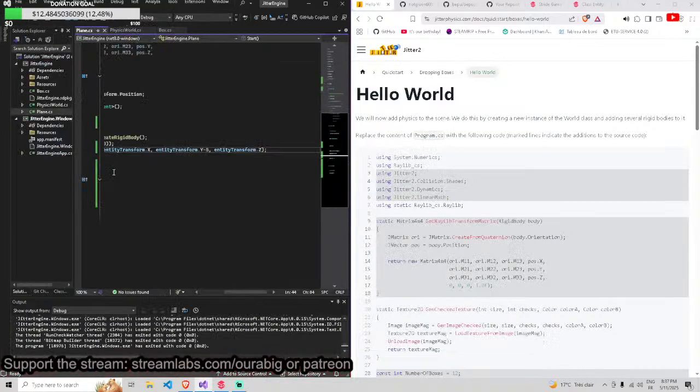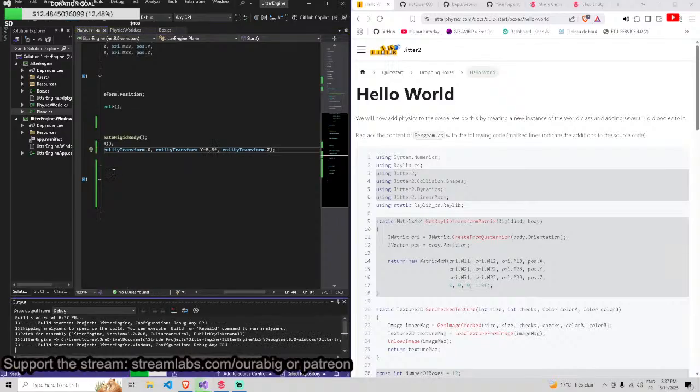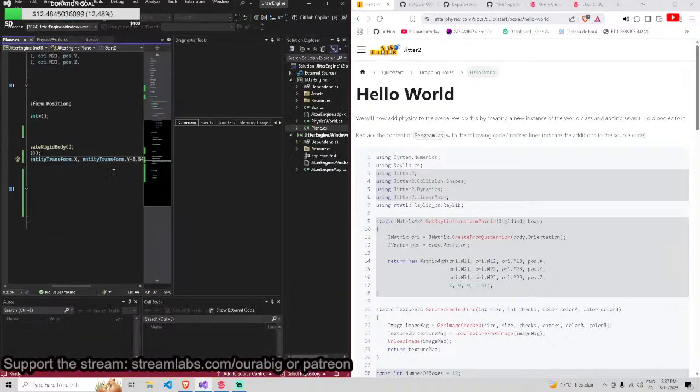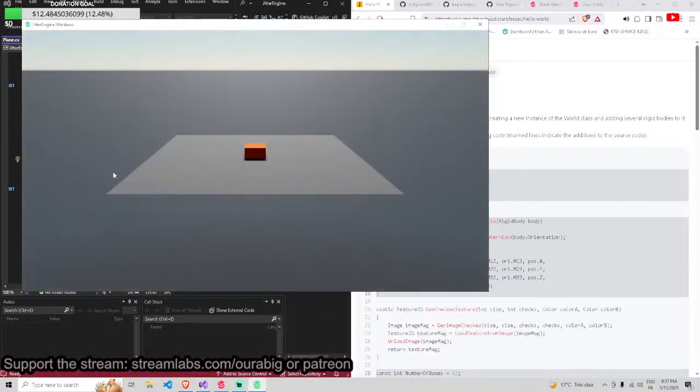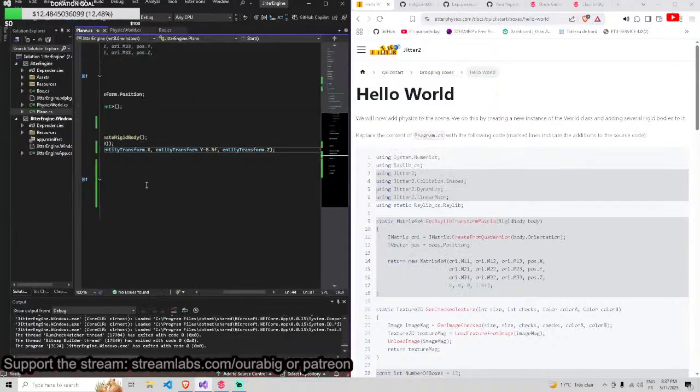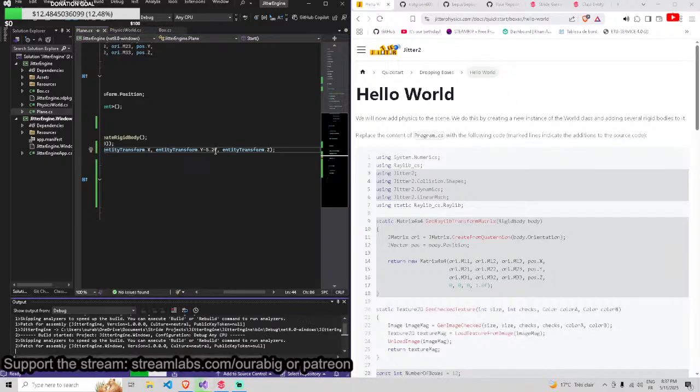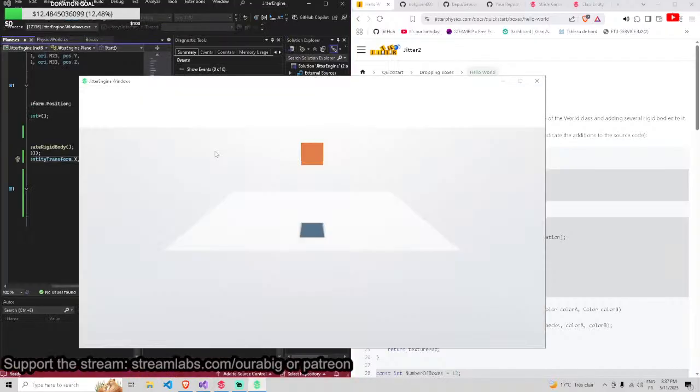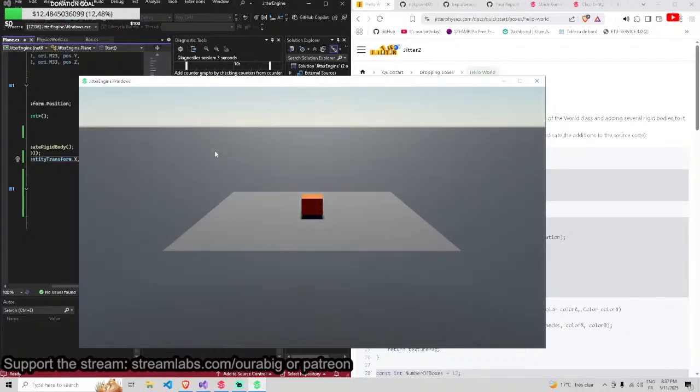Close, we can just minus 5.5f. Is it going to be exactly what I want? No. 2. And now it's not working.